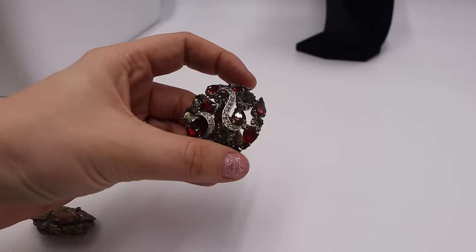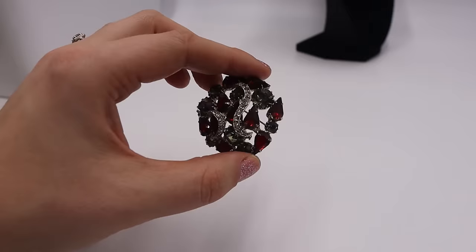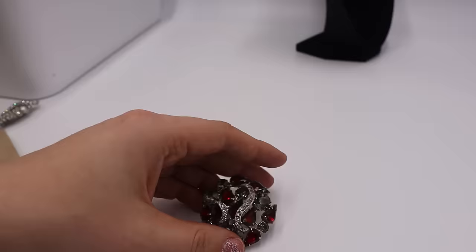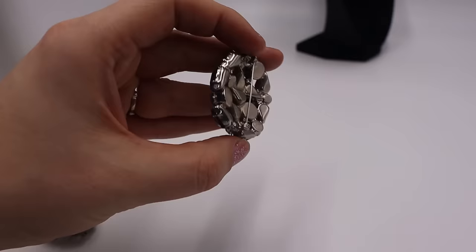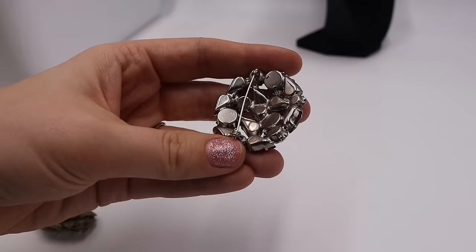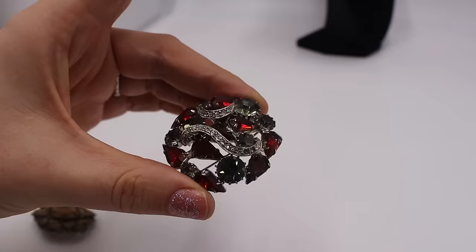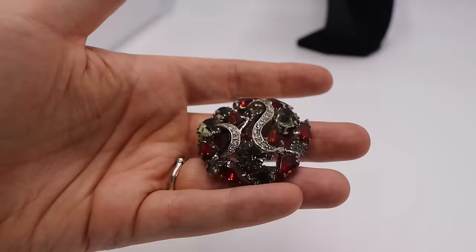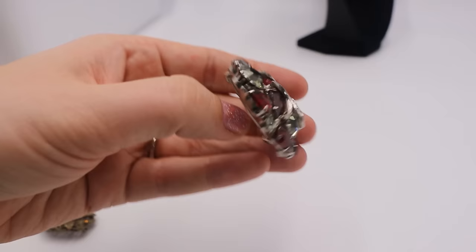And then I got this, and this is really interesting. If I had to just guess off the top of my head, a high-end top designer, I would think it's Schiaparelli, because of the coloring and just the styling. I know that Schiaparelli uses a lot of bolder colors in their brooches and interesting shapes. But again, it's unmarked, and it looks like high quality. I think maybe two rhinestones are missing, easily replaceable because they are clear. But I really was curious to research it because it's that interesting circle brooch with the interesting rhinestones, and then it has these lines layered on top with rhinestones. So I have to be careful with these. I'm really curious about this.